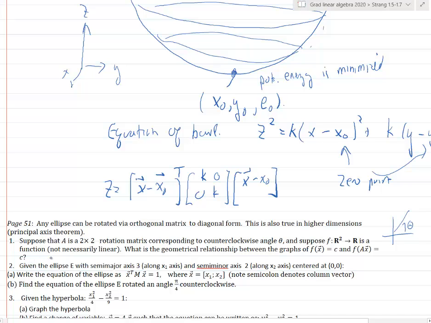Okay. There should be, and if you don't know, you can try to do some example. Instead of k and k here, you could do 1 and 2, and see what happens when you rotate those variables. Okay. All right. So see if you can do that.